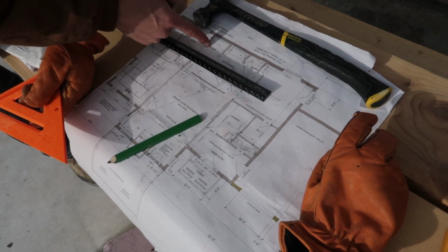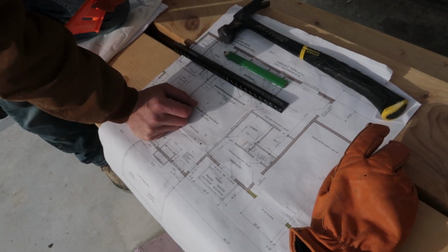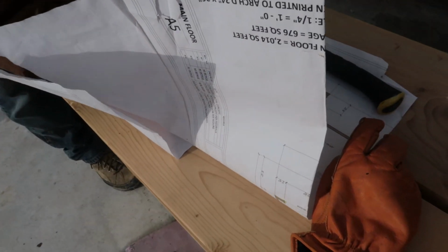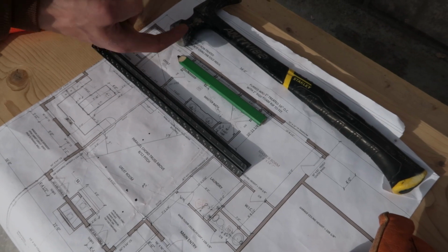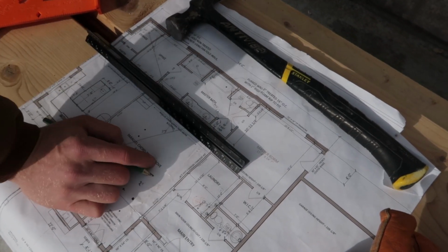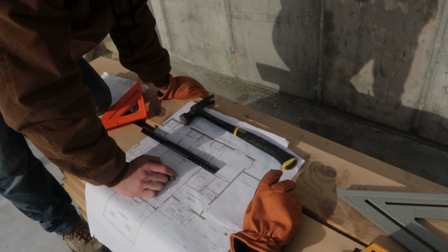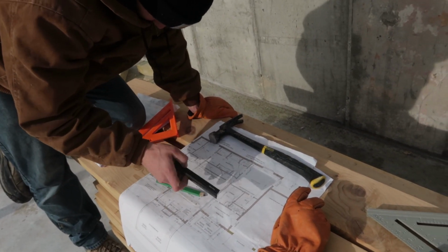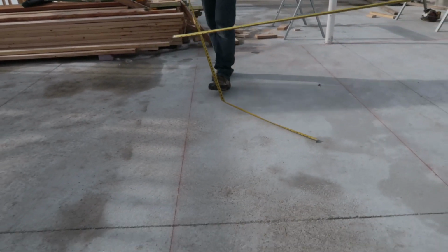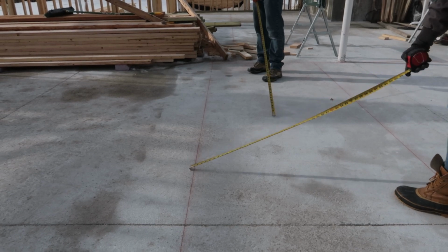Lined up with this wall. Okay. So it shoots kind of across like that. You scoot it over, then it's not gonna line up with this door down here. You really can't scoot that door over anymore. We'd only be able to scoot it over a few inches anyway, right? Yeah. So it's probably good right there. Okay. Here we go. Almost about as wide as that. Oh, as wide as this? Almost.